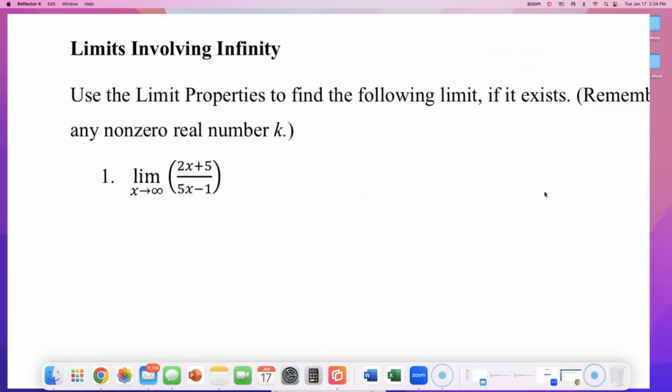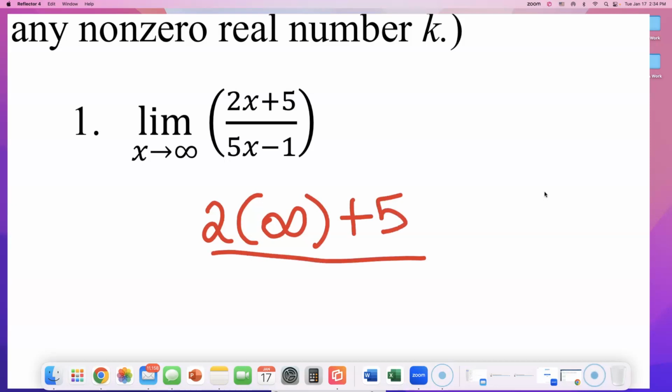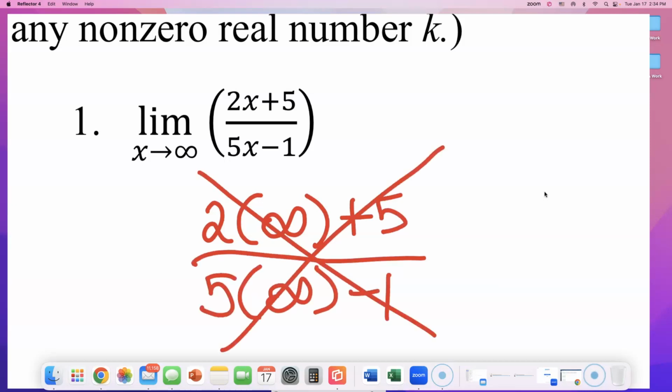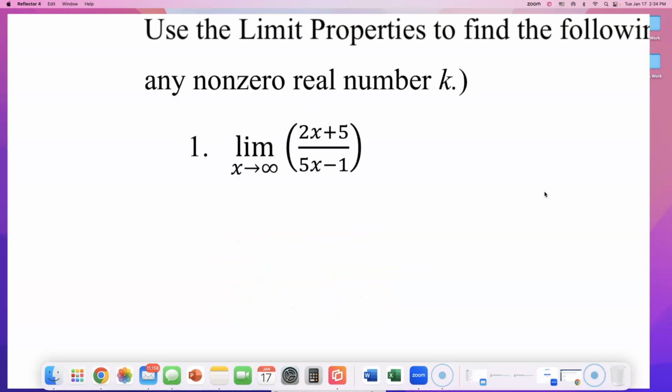But take a look at these ones. Oh my, where is x going this time? X is going to positive infinity. So you cannot really plug in infinity and write something like this. No, we're not going to be able to plug in infinity. Nope, we're not going to do that. So, if you have limits involving infinity, I wanted to give you a third method to find the limit, okay?